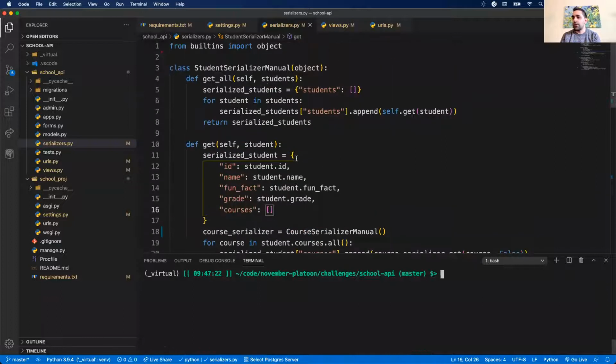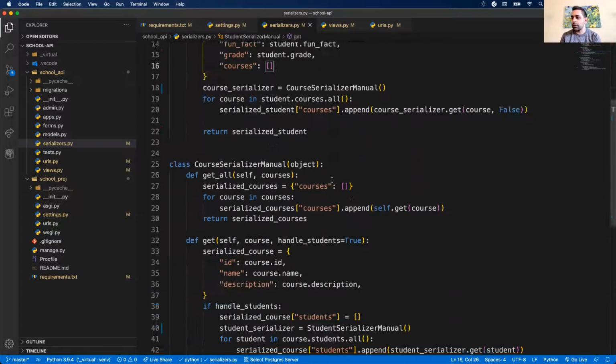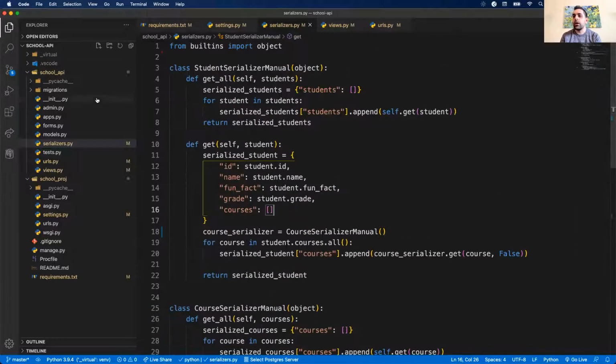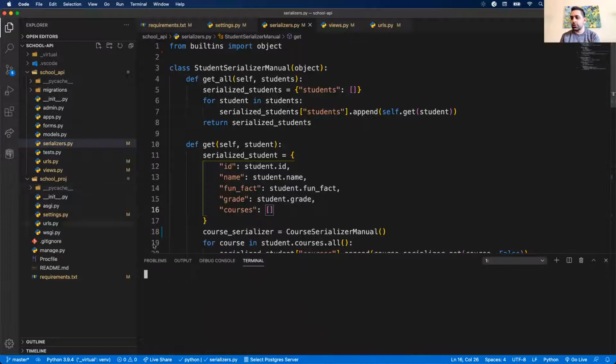All right. So I have my school API up here. This is, again, what we did last week. I'm just going to go through the process of adding support for Django REST framework and converting what I have here to use it. And then maybe we can look at some documentation and see how we can customize things. But let's get into it. The first thing I want to do here is install Django REST framework.